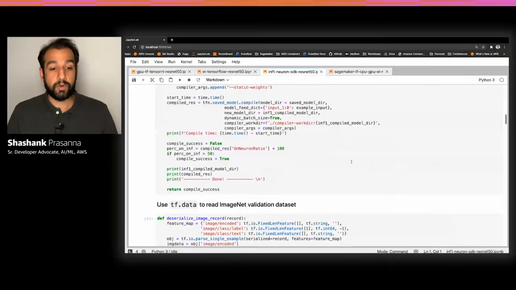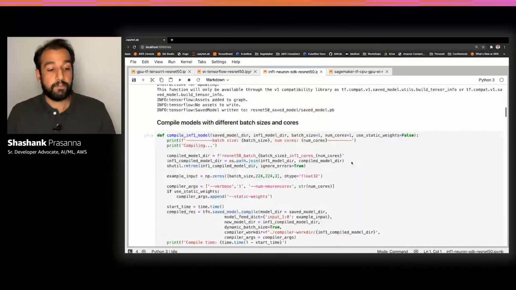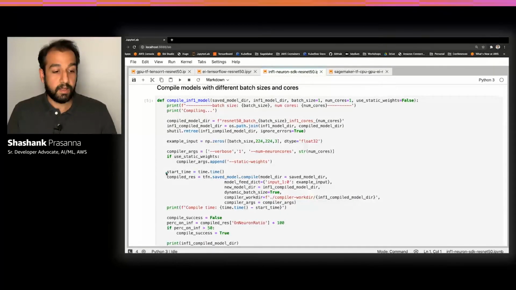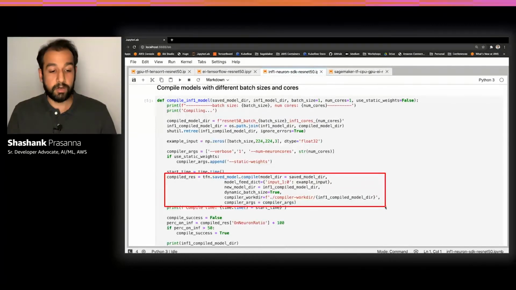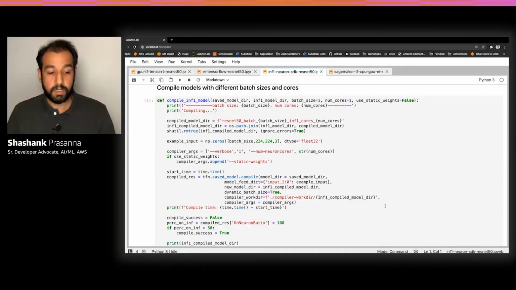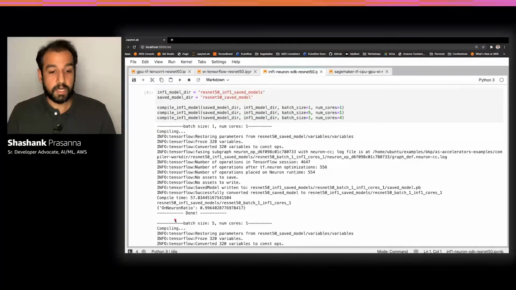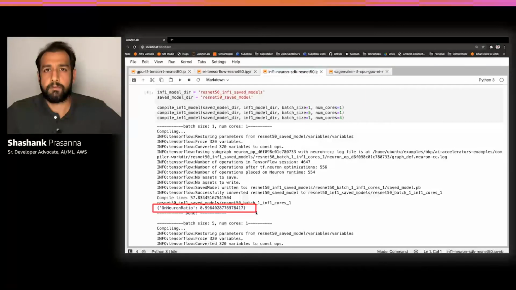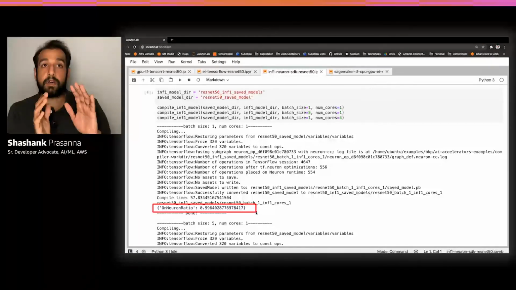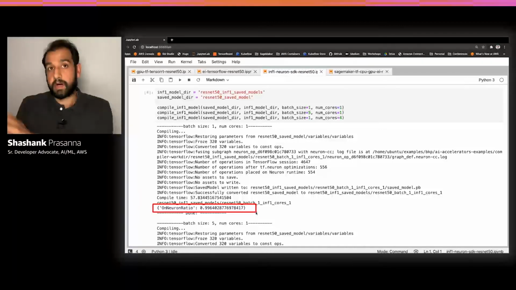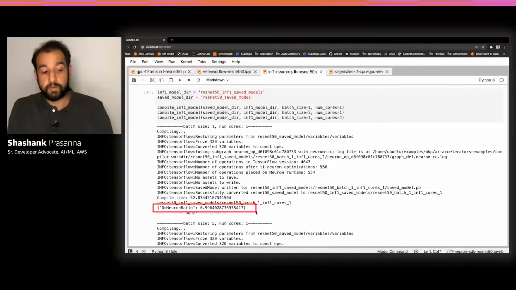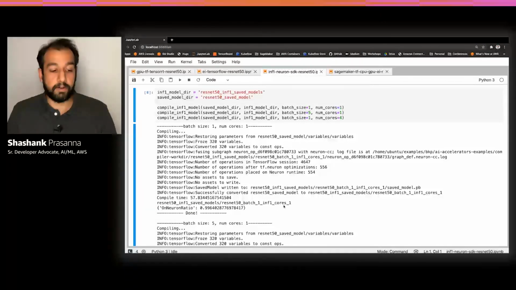In terms of usage, what you have to do with AWS Inferentia is first go through a compilation step. There's a compile function that's available to you with the savedmodel.compile, where you specify batch size and number of cores. And once you compile, let me show you the results of the compiler. The compiler will go through the steps, does graph optimizations, and finally gives you something called the neuron ratio. And the neuron ratio tells you how much of the model it's able to accelerate.